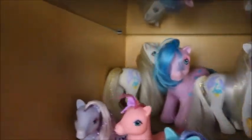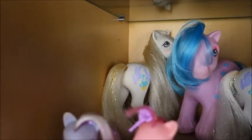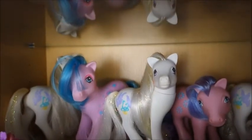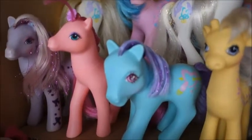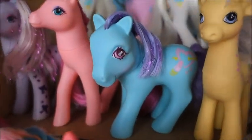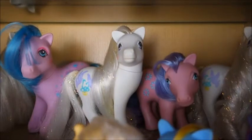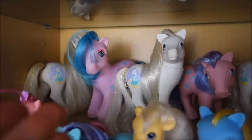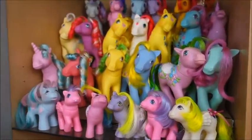Here we've got three of the pony brides: my first one in poor condition, another one I got to replace her and eventually make a custom of, and a third one from the big Düsseldorf pony lot. Most ponies from that lot have scuffed-up eyes I need to retouch. On this main shelf are the brides and the family ponies — Daddy and Mommy Bride Bouquet — they look color-wise quite different because one is No Country and the other is a Hong Kong version.